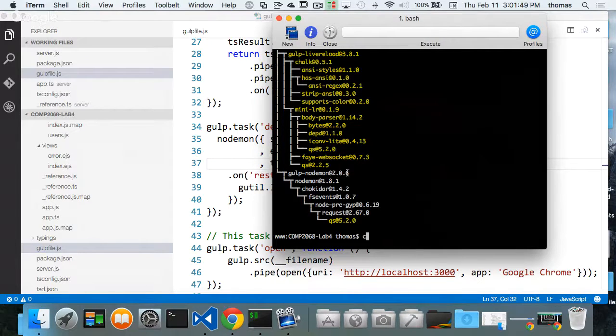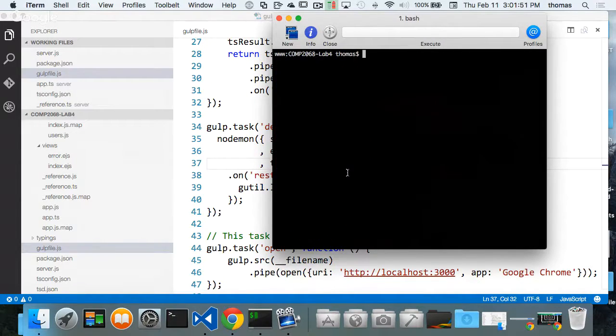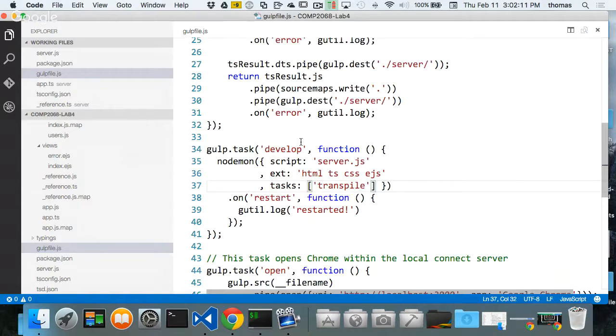I can clear this now. Let's see if I get some TypeScript or type support for this one. So I'm going to go tsd install gulp-livereload --save. It goes out there, and if it finds it, it does. Not in this case, it doesn't. It's not a big one for livereload, so it didn't find it. That's okay.